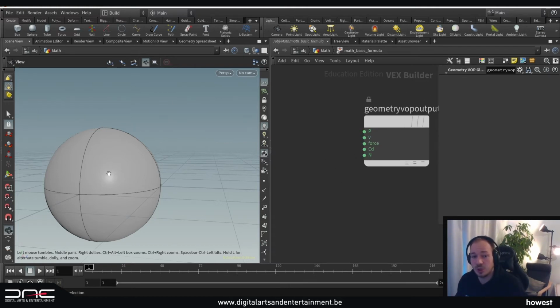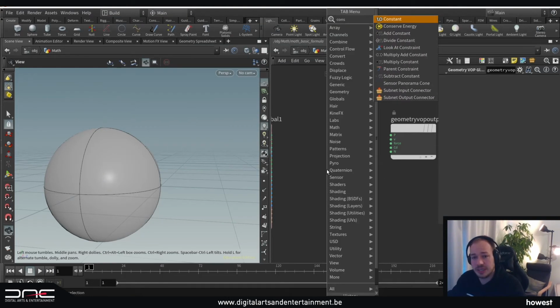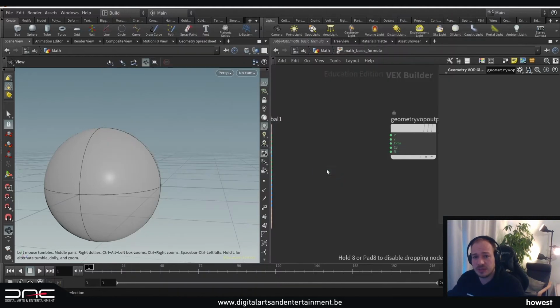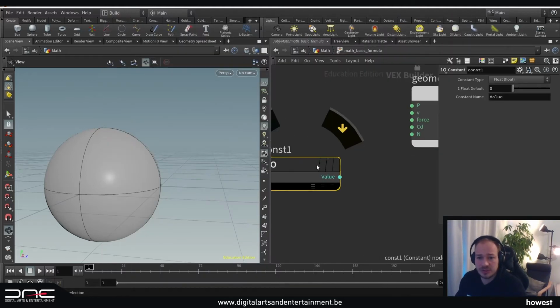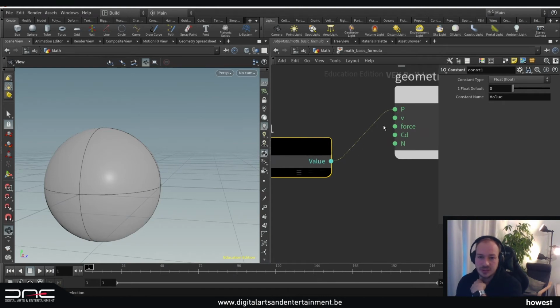So now that we have, hopefully, this understanding of this basic setup, this means if you put something into here, into P, we can decide where this goes. We can, for example, go here and put a constant again. And important is to understand our constant here is a float. If I put this in here, this is a vector. It doesn't really make sense, right? A vector usually in Houdini is 3 floats, so x, y, and z in this case for the position here. And you can see Houdini is telling you that there's a mistake here by dotting out this line here.